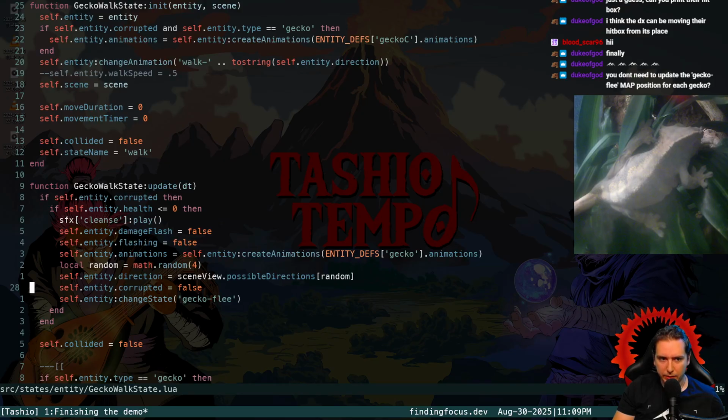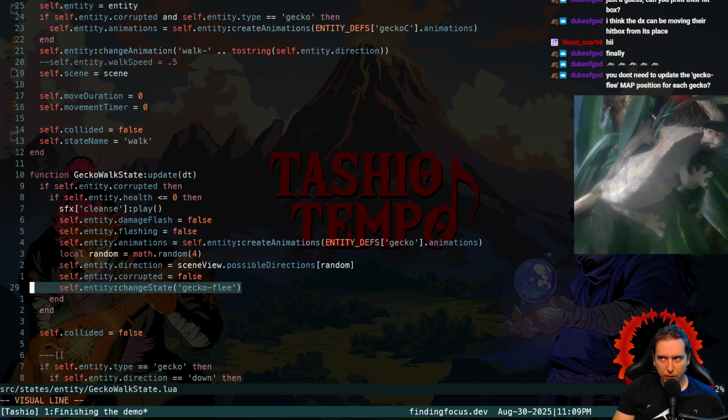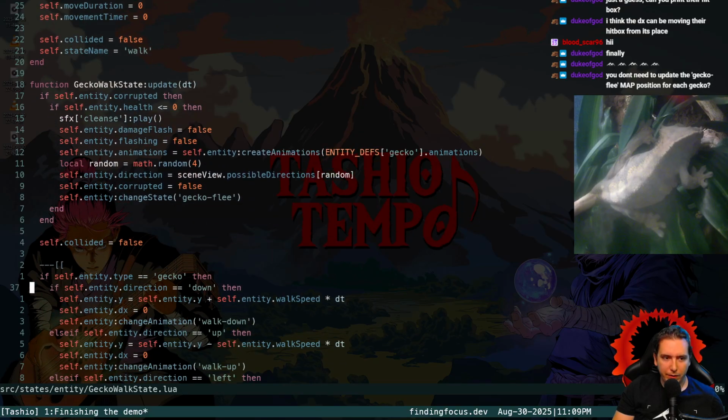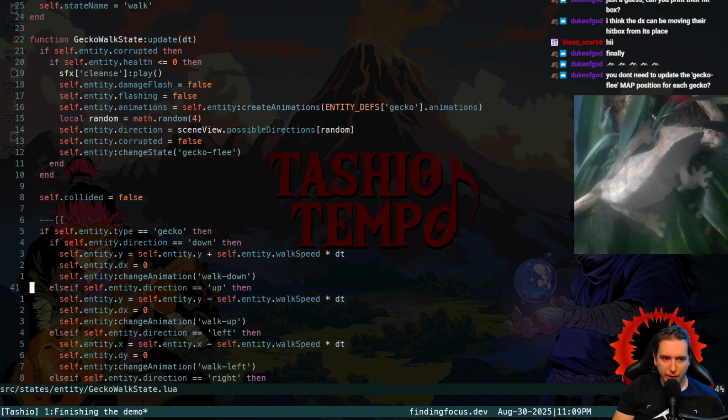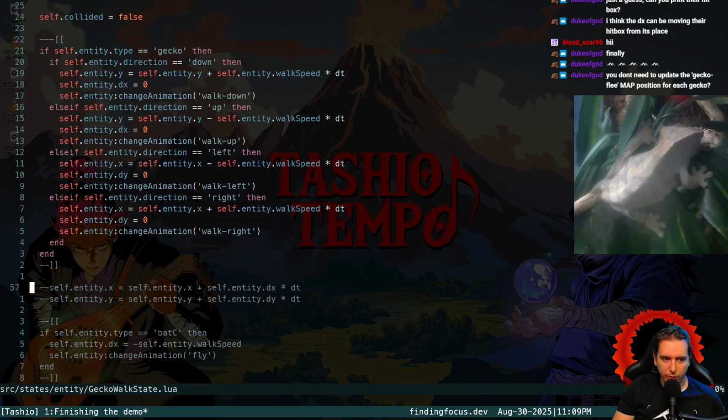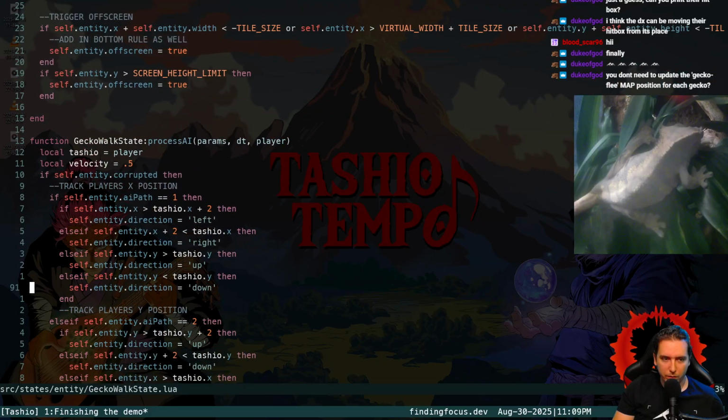So look, he gets cleansed, right? We run a flee. That's why they had the right skin. But they inherited an old position. They inherited their original position. So in the walk state, their X and Y are actually changed going from their walk to their flee state.